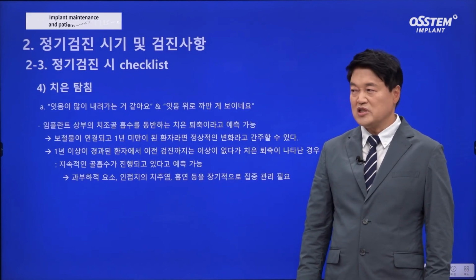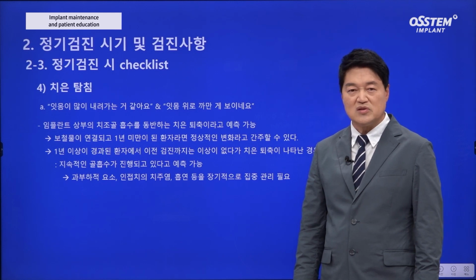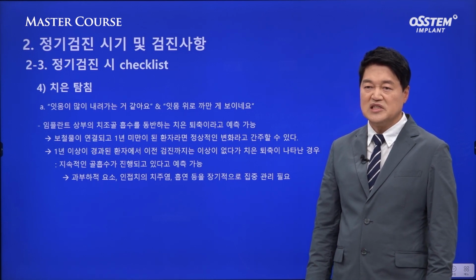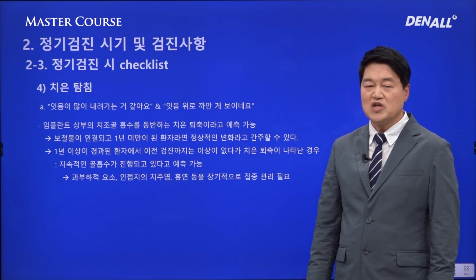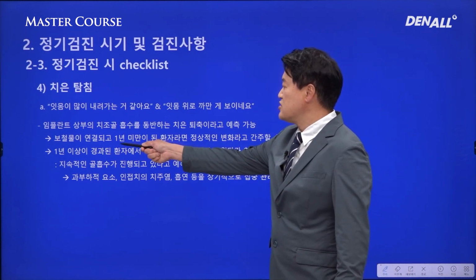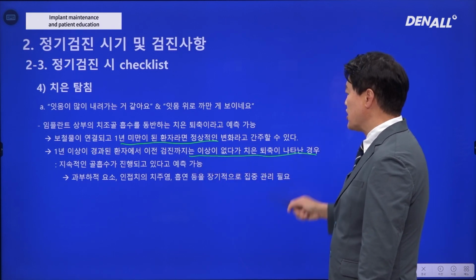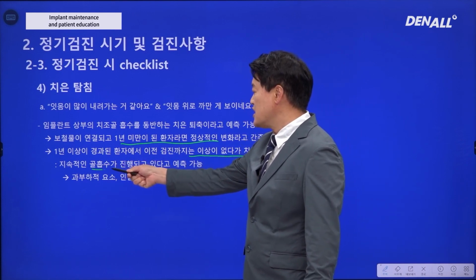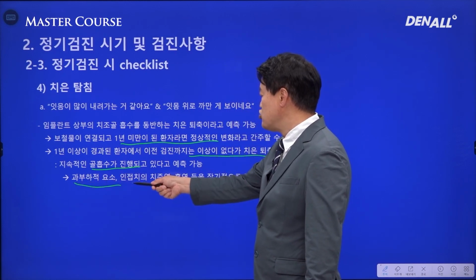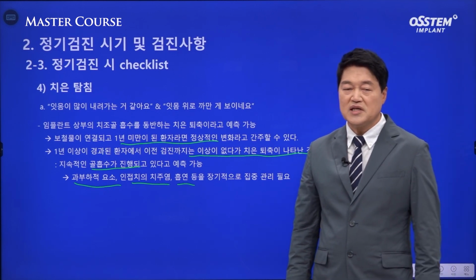Next, when a patient complains that the gingiva seems to go down and there is a blackness above the gingiva, it can be gingival recession, so you need to check whether it is really gingival recession or bone resorption. After prosthesis delivery, if it is less than a year, it can be normal, but if it has been over a year and there have been no abnormalities during checkups, and gingival recession happened suddenly, you can suspect bone resorption. And you also need to check occlusal trauma, and smoking or periodontal inflammation in the adjacent teeth.